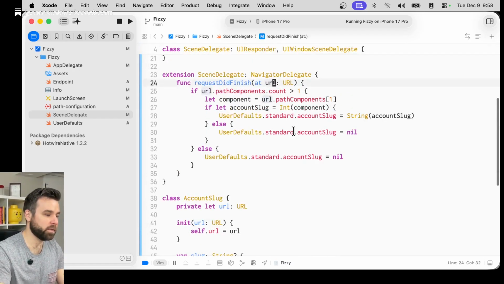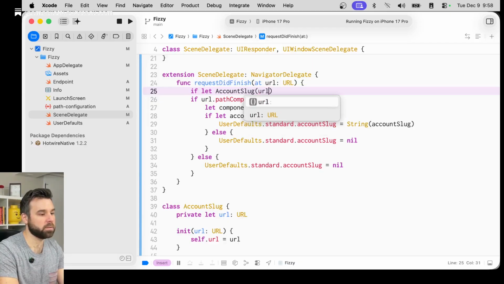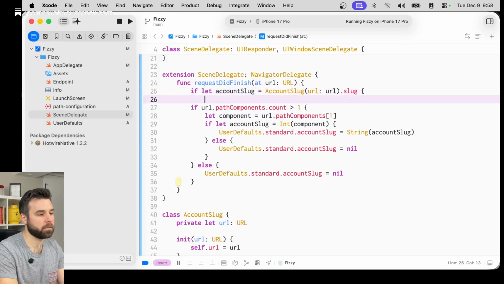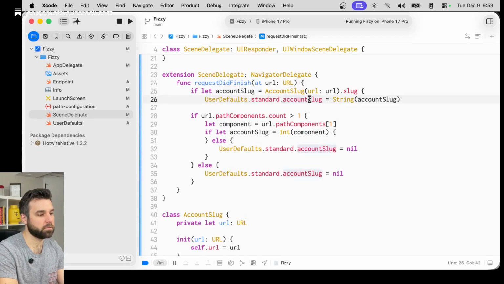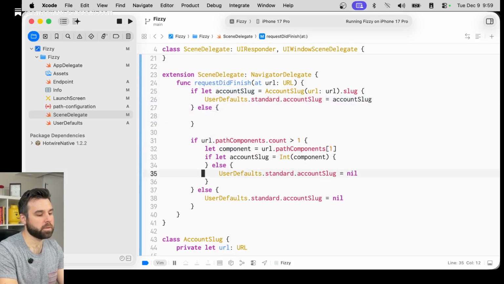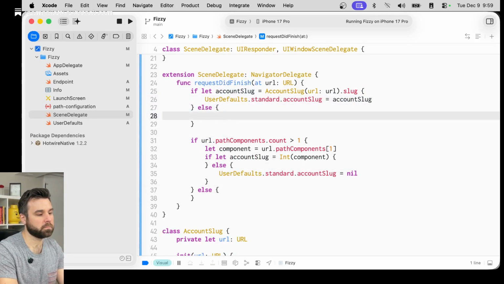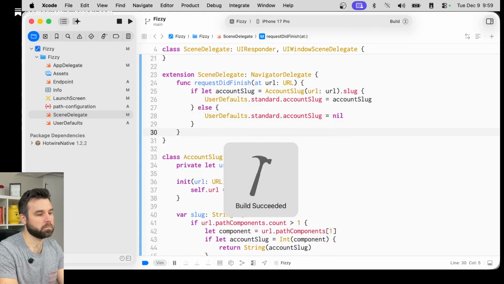And then here we can say if let account slug URL dot slug, we want to write it to disk. Otherwise, we want to delete it. I like that.